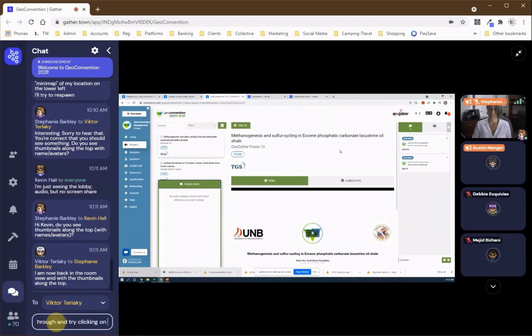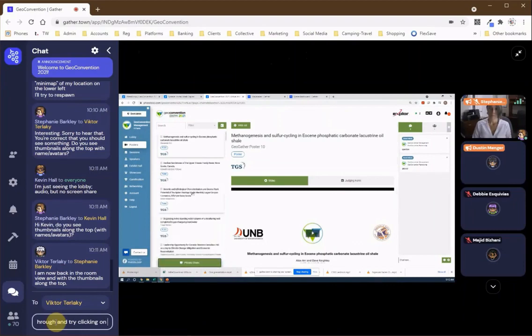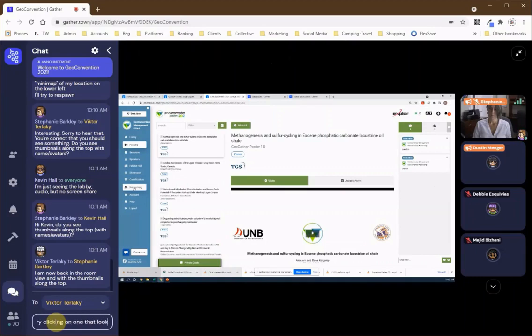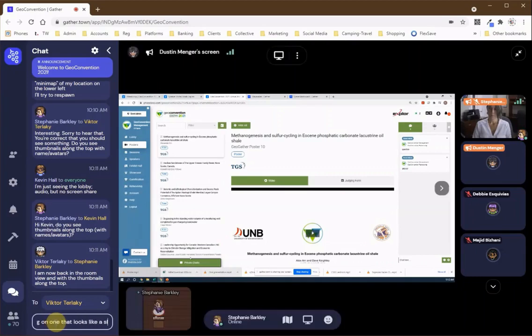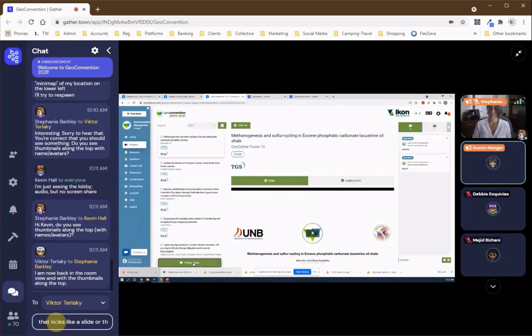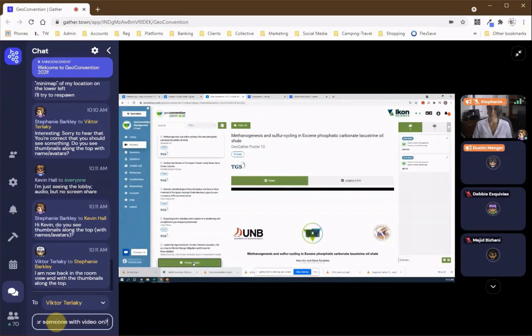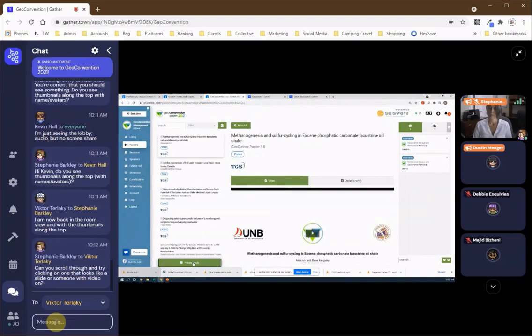Last year, for those who joined us last year, may recall that you had to navigate over to the networking area to respond to chats. That is no longer the case. This private chats sticks with you no matter where you are in the platform. So you can kind of carry on with conversations no matter if you're watching a presentation, if you're watching a poster, or if you're hanging out at the lobby.